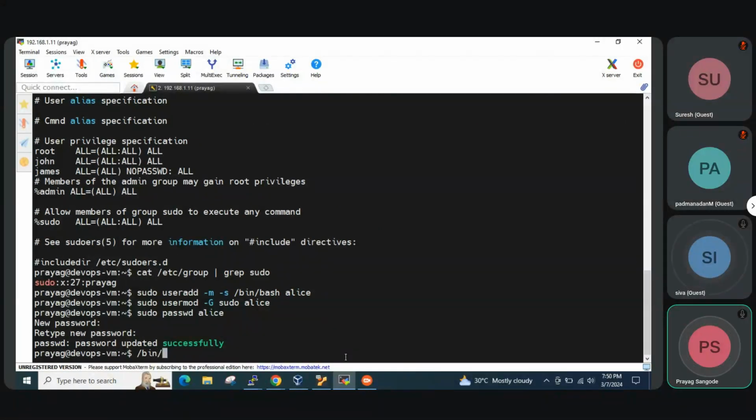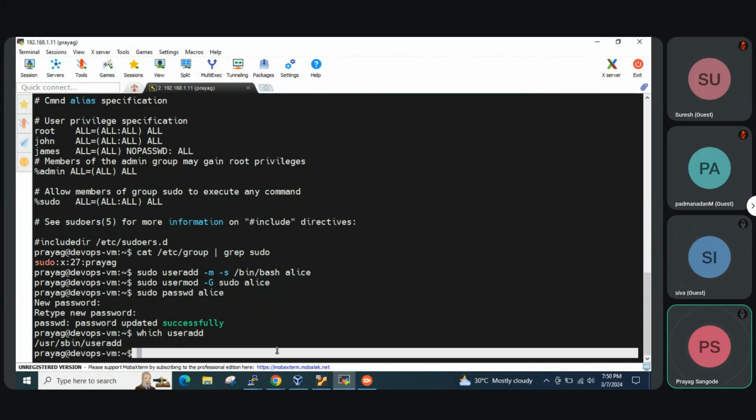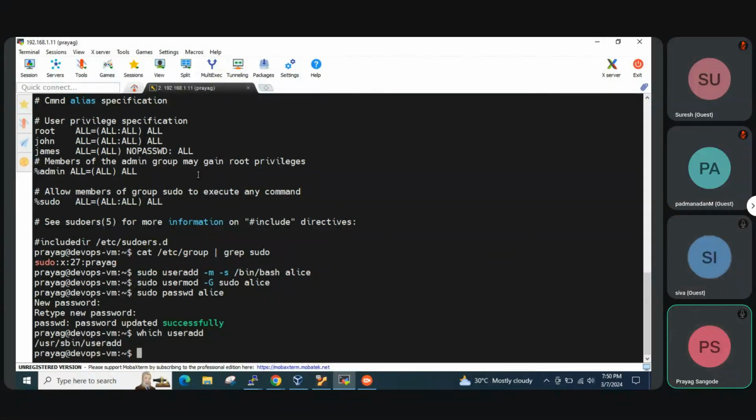Let me first check what is the location for useradd. If I add useradd here instead of ALL, James will be able to only run the useradd command, not any other commands.